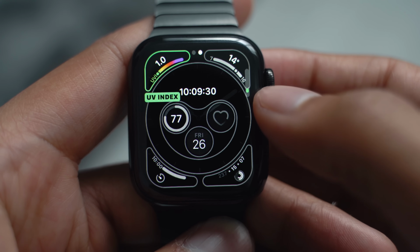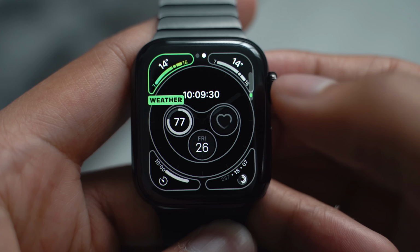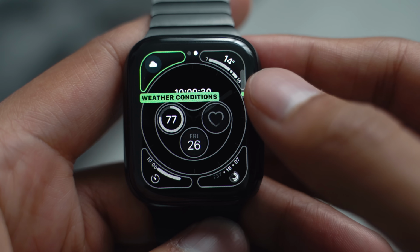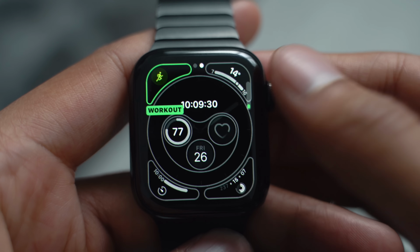If you wanted to check the weather or your timers, all things like that, and you want to do that on your phone, you have to go through various apps to do all of that. But with the watch and the Infograph watch face, you can see all of that right there and then.